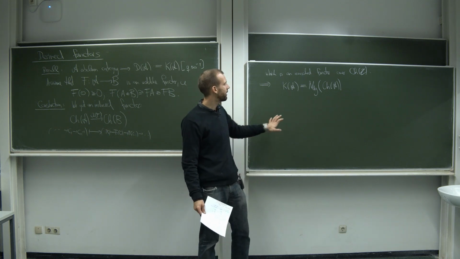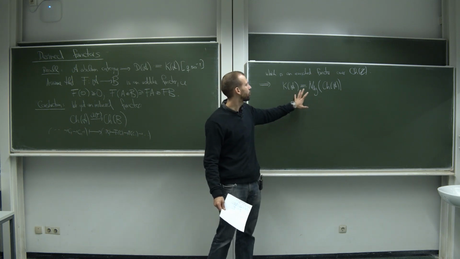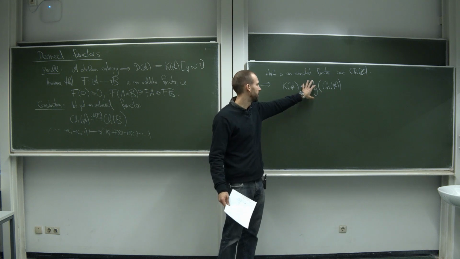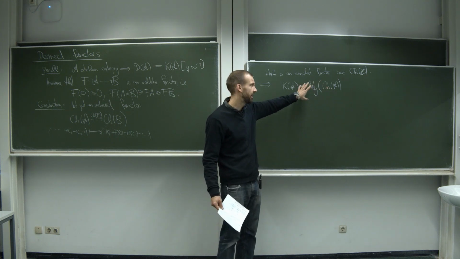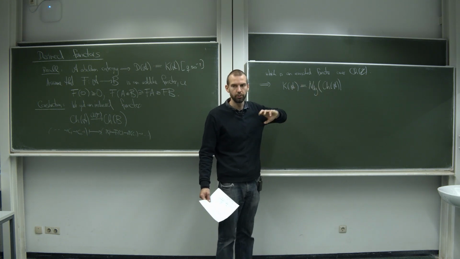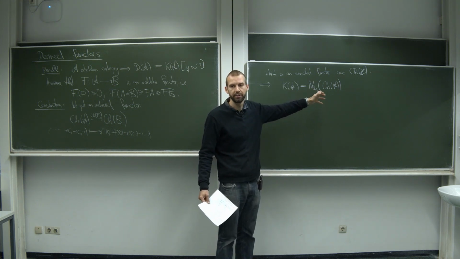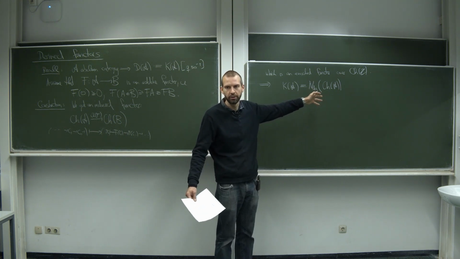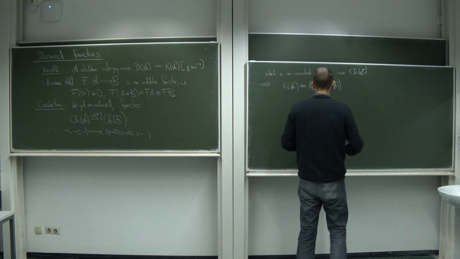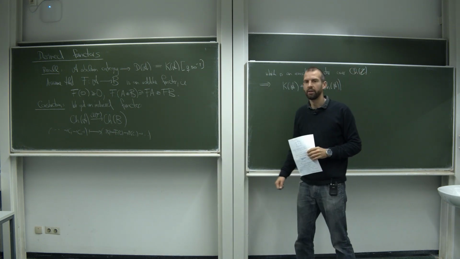Let me just mention that in the literature, you'll also find slightly different but equivalent models for the DG nerve. There are more direct ways than going through simplicially enriched categories, but those will all end up being equivalent as infinity categories, so it doesn't really matter which one you use, although in practice you might prefer a smaller model.